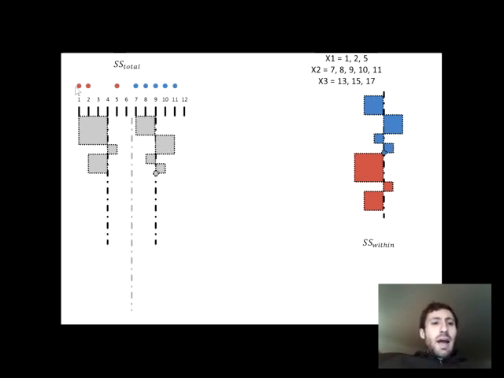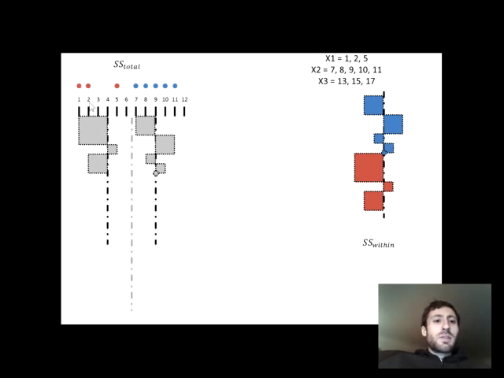What I've done is I have two samples. There's a red sample and there's a blue sample. Okay, the red sample consists of 3 scores and the blue sample consists of 5 scores. Now for the 3 scores in the red sample, I've calculated a mean. Okay, so that sample consists of the numbers 1, 2, and 5, and the mean is 4.